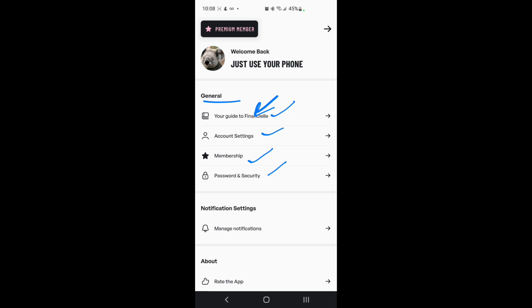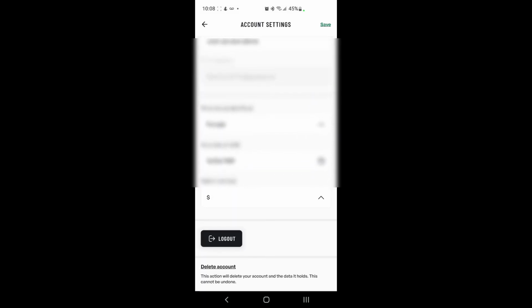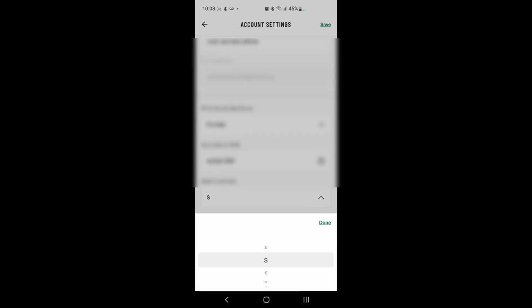When you first open this app before you sign up or anything, this already pops up, so you don't need to click on it in here. You'll already see it when you sign up. I want to go to the account settings and scroll down to currency, and that's where you'll select your currency. I believe when it first started, it was pounds, because this is a UK app, so it'll be pounds, but you could just change it to dollars or any other currency, really.